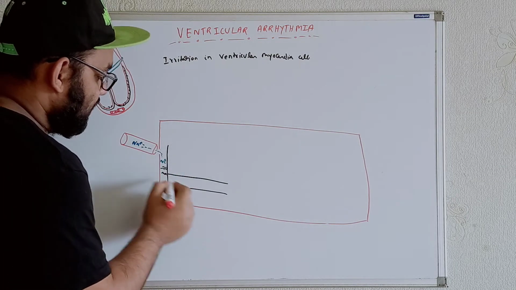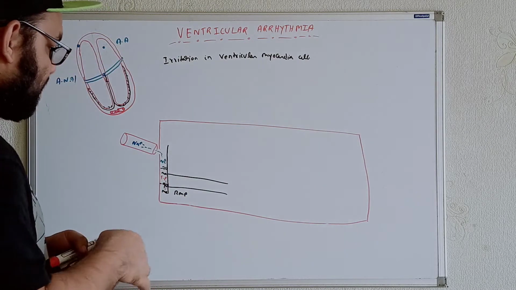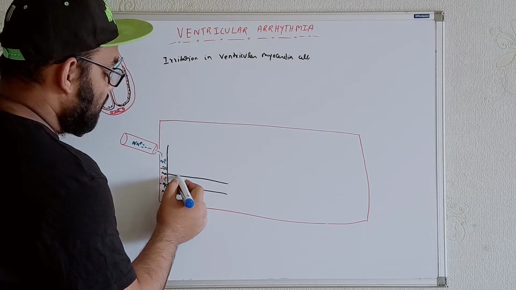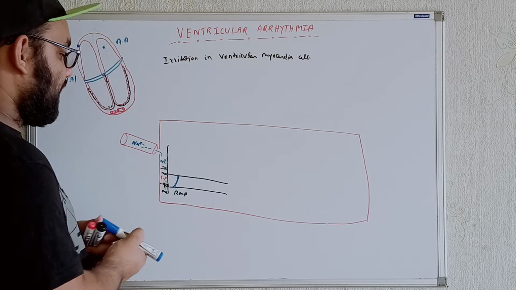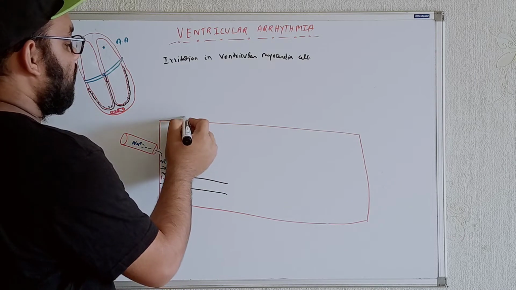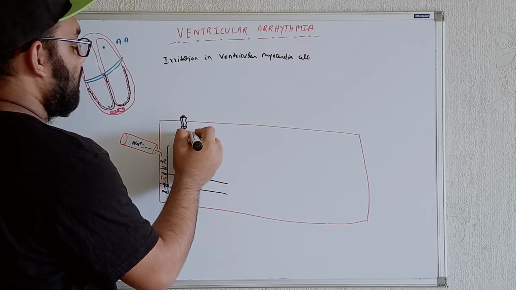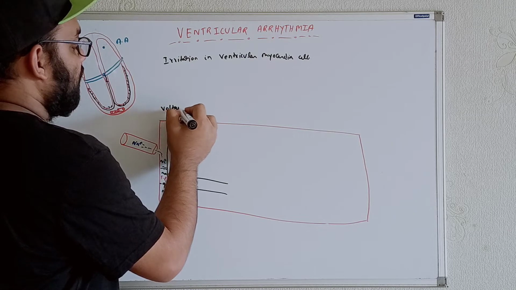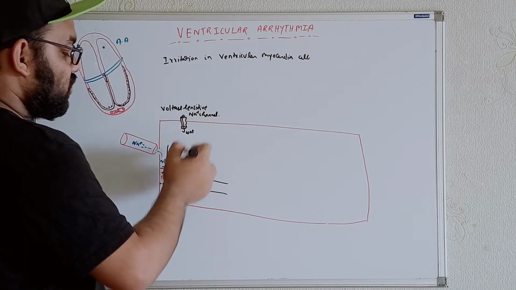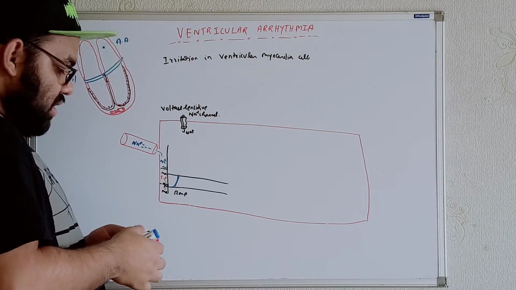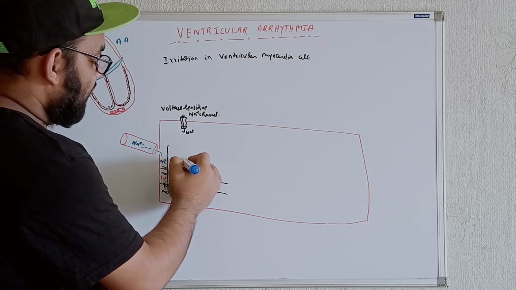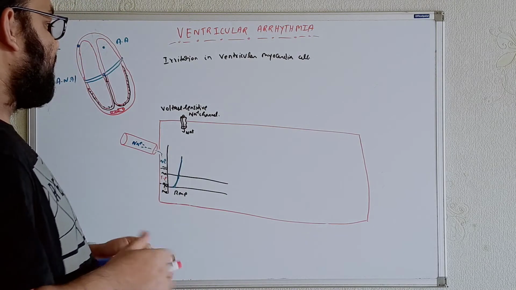Now, whenever it is just touching the threshold potential, try to understand. At first, in the resting condition, it was at the resting membrane potential. Now it is just touching the threshold potential. And as we know, whenever it touches the threshold potential, the voltage sensitive sodium channel will be opened, right? So first we'll see the opening of the voltage sensitive sodium channel, and we'll see the influx of sodium. Then whenever the sodium comes in, it will cause depolarization within the ventricular myocardial cells. Whenever we see the depolarization, at maximum it will go to this much level, for example.